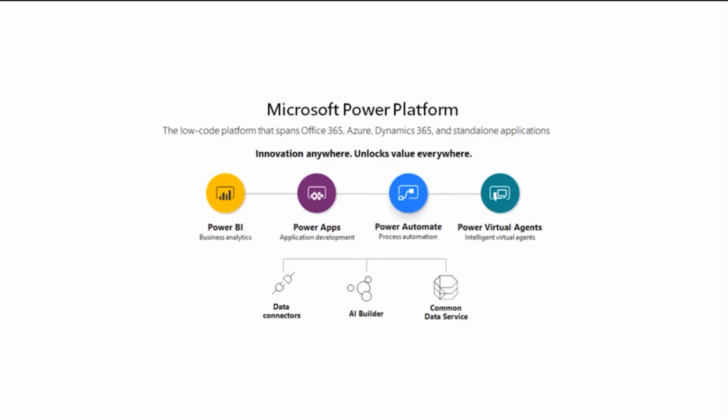Previously, you might have coded a bot using the Azure Bot Framework or some other frameworks that exist out there in the industry. But what we can do today is do that using no code and low code, much like Tyler had referenced. Naturally, these services sit on top of the core platform, which includes our data connectors. There's over 300 connectors that are available to date. We've got AI Builder, which is used to democratize access to AI solutions, so things like forms processing, computer vision, or even binary prediction. And then lastly, we've got the Common Data Service, which is a data store for building all of these different apps and workflows on top of.